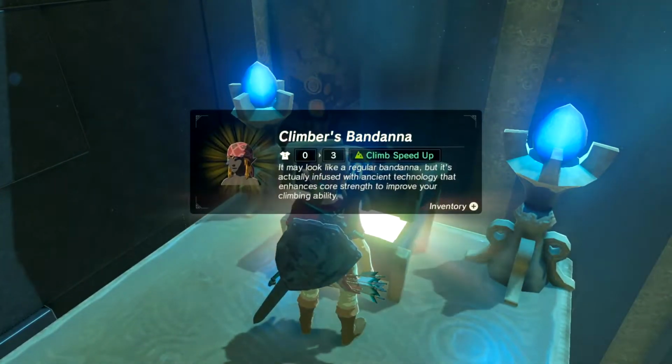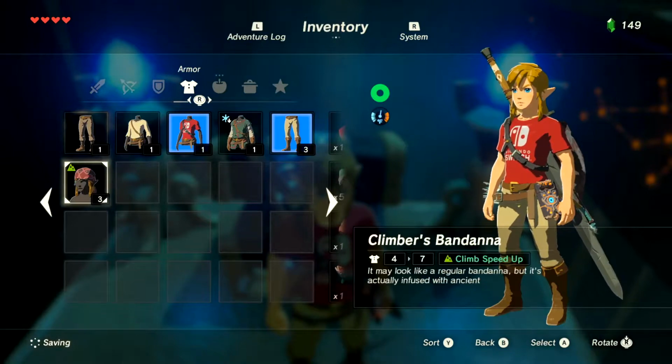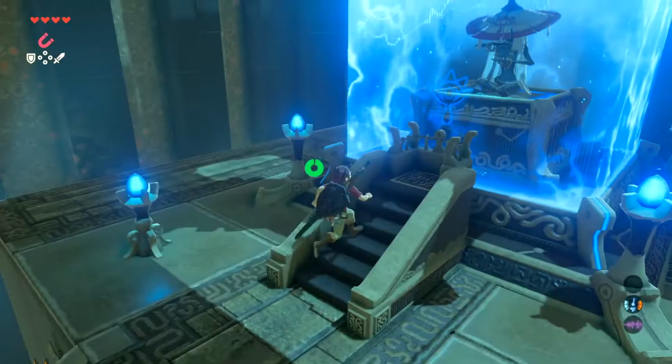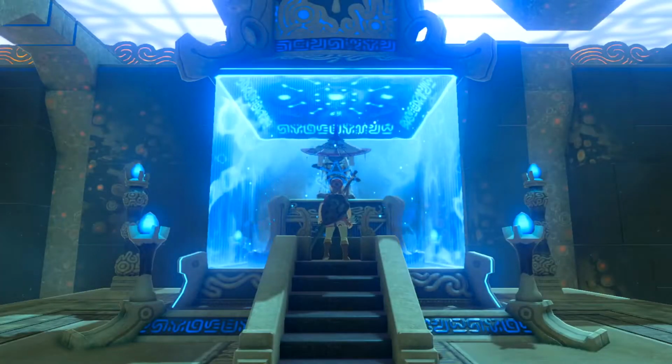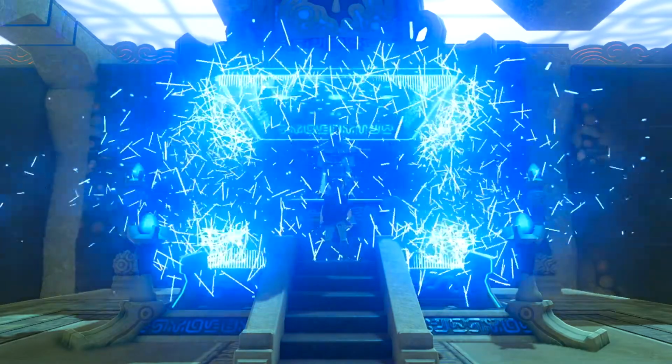This one I know specifically comes in this chest. We get the climber's bandana, our first piece of headgear. This shrine is done, and Ridahi will give us a little gift.